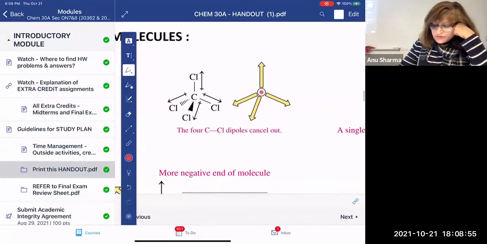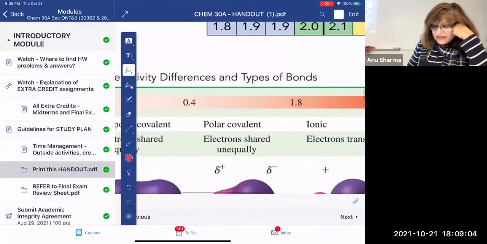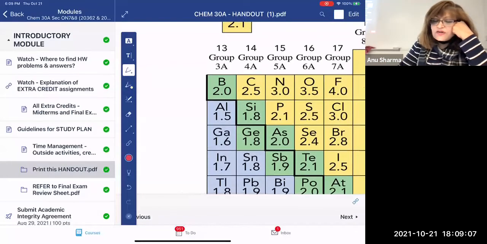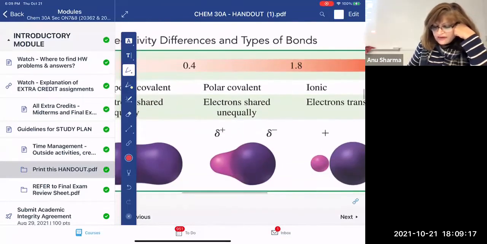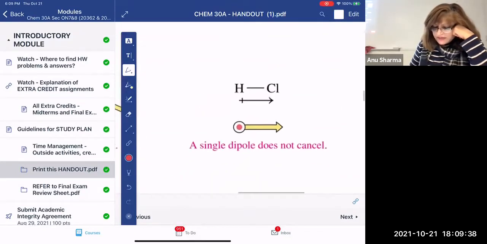Okay, then look at this carbon with 4 chlorines pulling the electron clouds towards themselves. Chlorine is highly electronegative. Chlorine electronegativity is 3.0. Carbon is 2.5, right? So 3.0 minus 2.5 is 0.5, and that falls under the polar covalent bond category, since it's above 0.4. So yes, this carbon-chlorine bond is very polar, but it's the same pull on all 4 sides, so it all cancels out. So the whole molecule becomes non-polar. All right, same is the case. Look at this, hydrogen and chlorine.